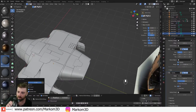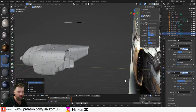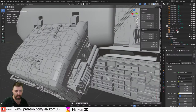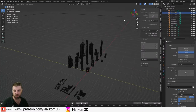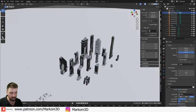Are you gonna unwrap it? I reckon I will probably try and bake it, but it might be possible I will use a trim sheet. I have been doing a bit of practice, so I'll show you the practice that I've been doing. Not that one, that's the giant one. So, sci-fi buildings. So this is the pack that was just released on Patreon.